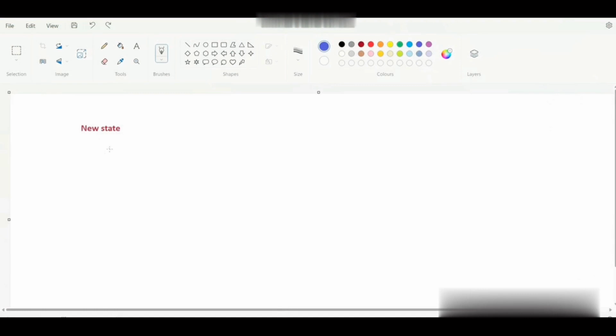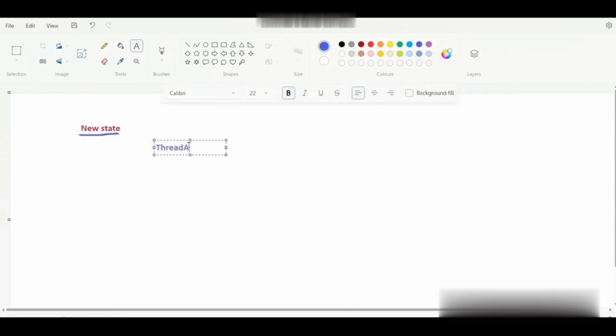Let's understand about new state. When will our thread be in the new state? Our thread will be in the new state as soon as we create the object of the thread using the new operator. What do I mean by that? For example, let's say we have created ThreadA in the last class.